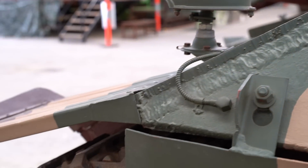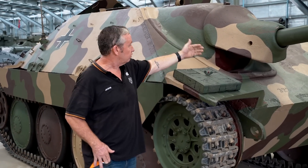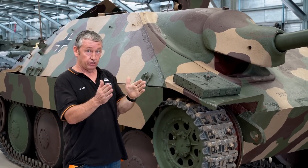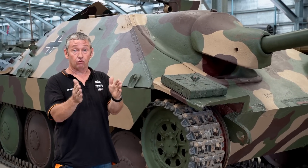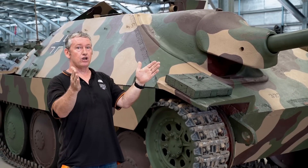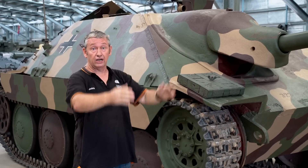This thing can create hell, basically. The only downfall it had with the gun itself — because it's slightly offset to the right, our traverse to the left is very limited. We've only got about 5 degrees left traverse; to the right it's 11 degrees. So it's a very narrow field of view, but when you go out to say a thousand metres, that arc is still quite large.